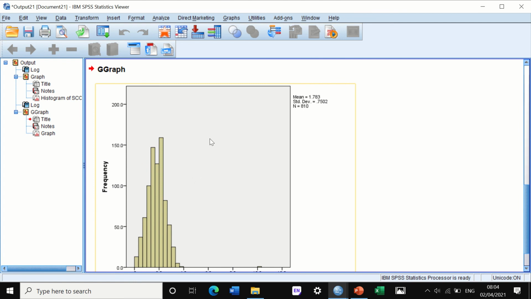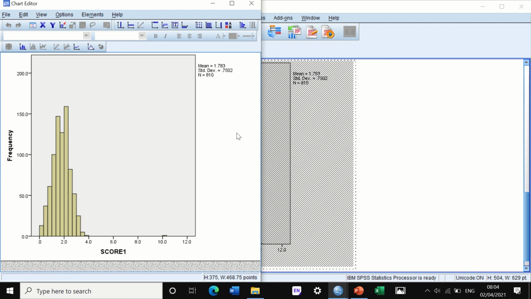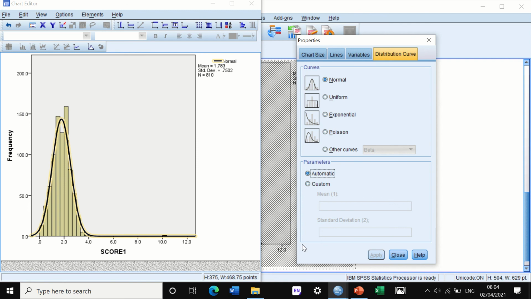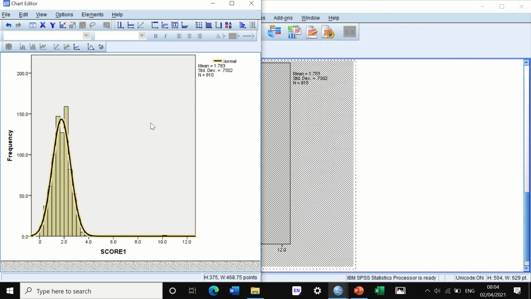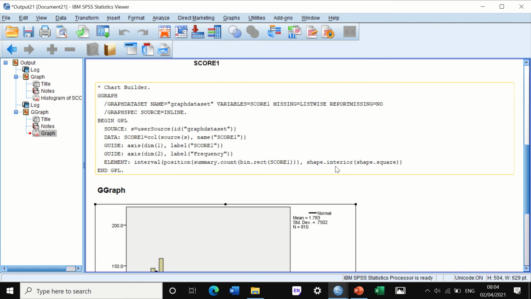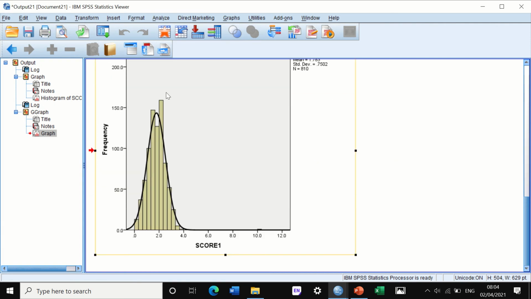To insert a curve, we double click on the graph, then go to Elements and click on Show Distribution Curve, and it will insert a normal curve on the histogram. So this is the second way of showing you how to do a histogram. Then there is also a third way.